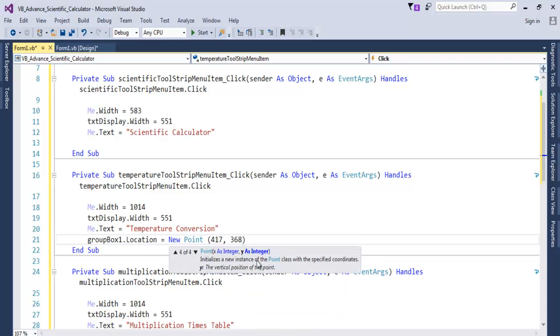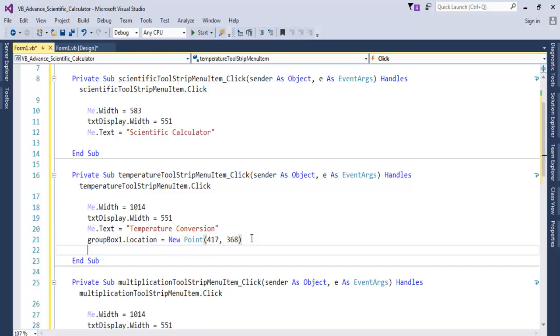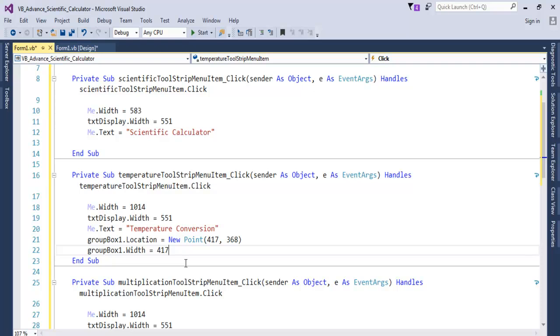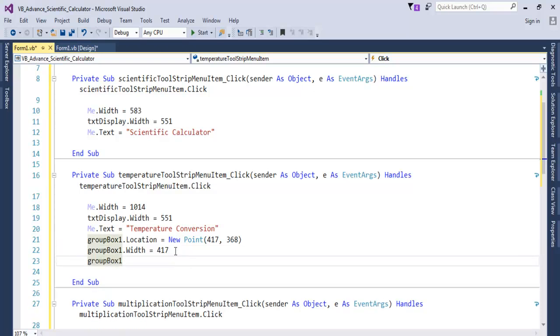No, I think that's for the height and width, but let's take care of the height and width first. This dot width equals and dot height equals 368.